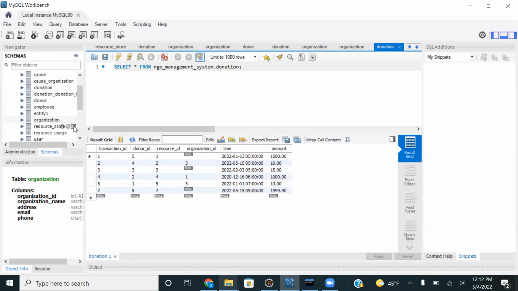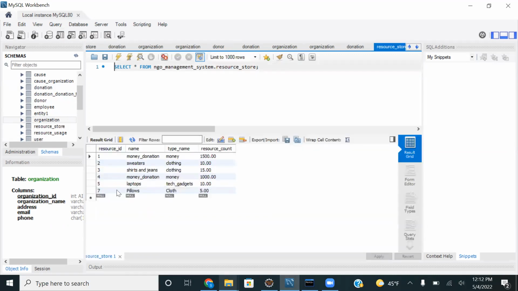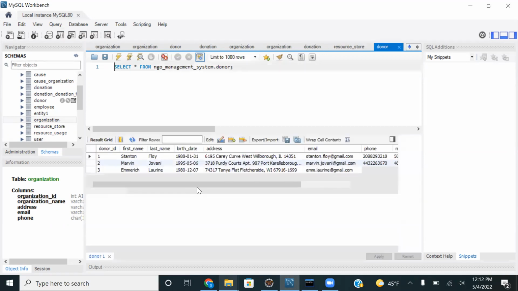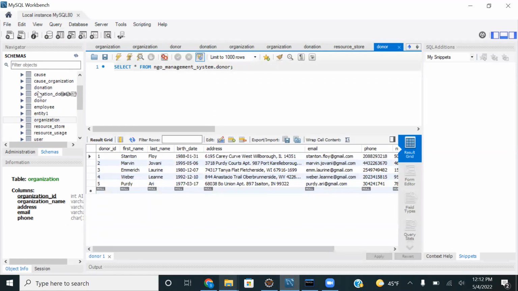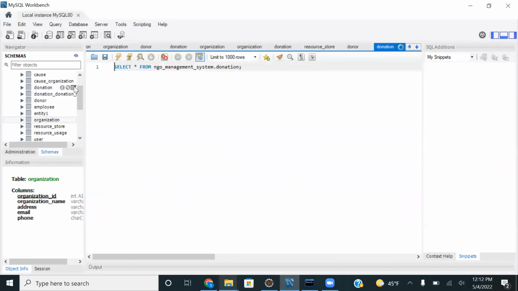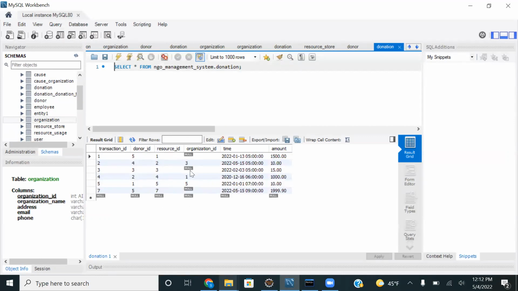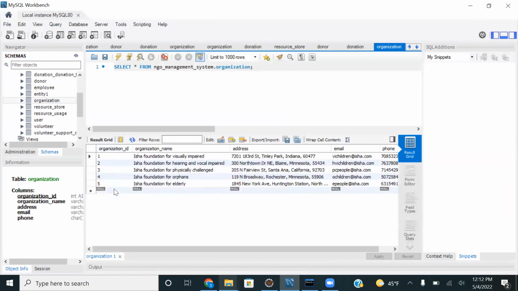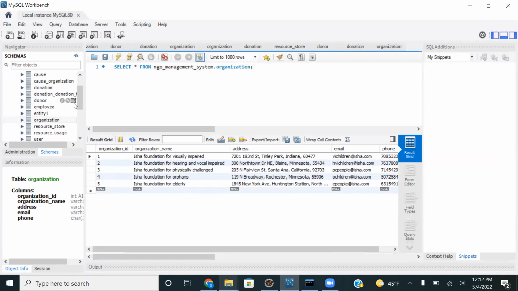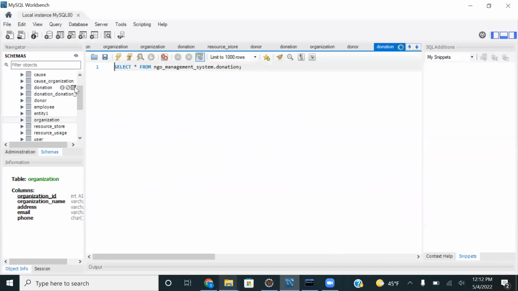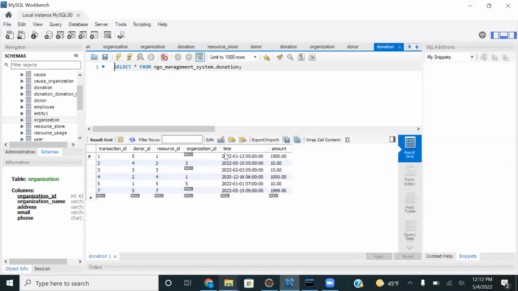We can go back and check the resource storage. This is the resource ID, and we can take it from here. The organization ID is the one you have already taken, so it all matches. Based on the organization and resource ID, we'll create a donation, and we give the time and amount, how the donation has been done.